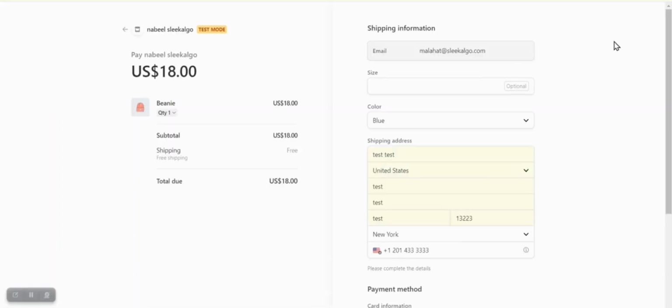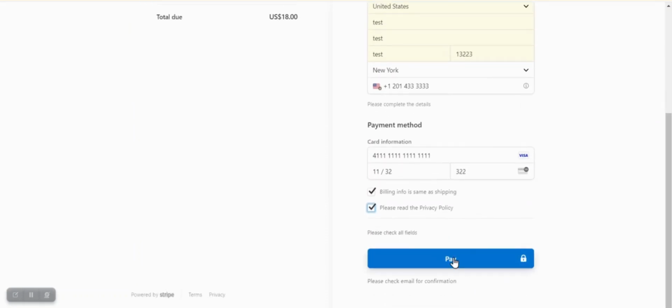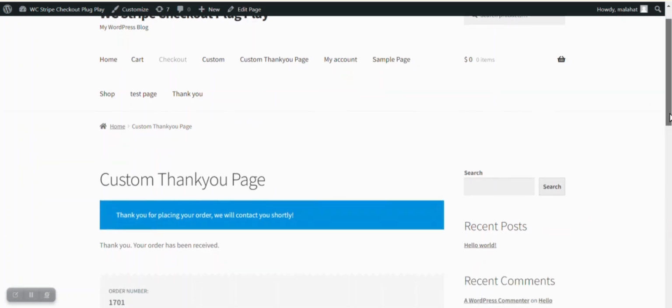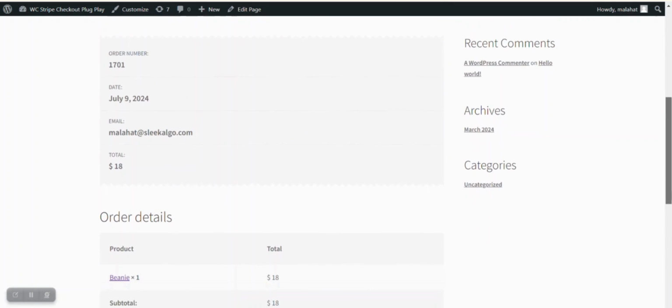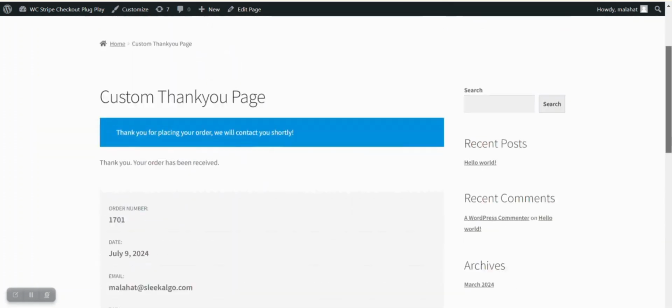I have completely filled my Stripe checkout form, and now if I click on the pay button, I will be redirected to the custom thank you page that I have assigned. So this is the custom thank you page that I already assigned. As you can see, the order, customer, and product details are all listed via the shortcode.